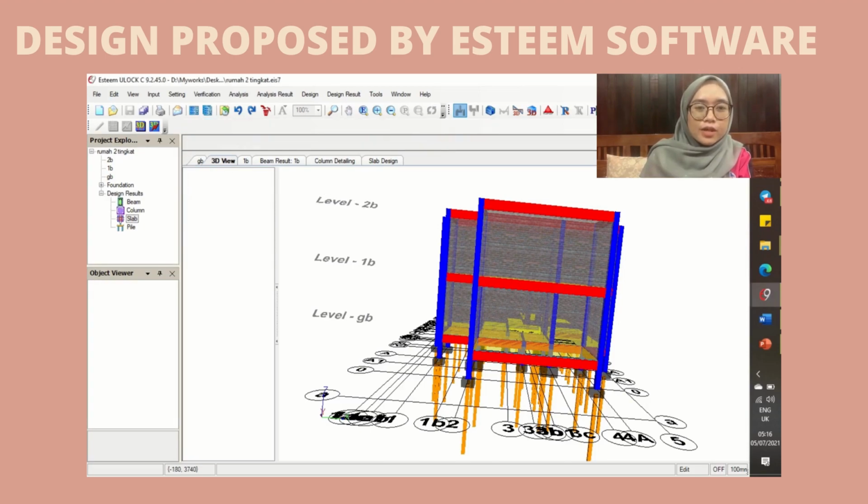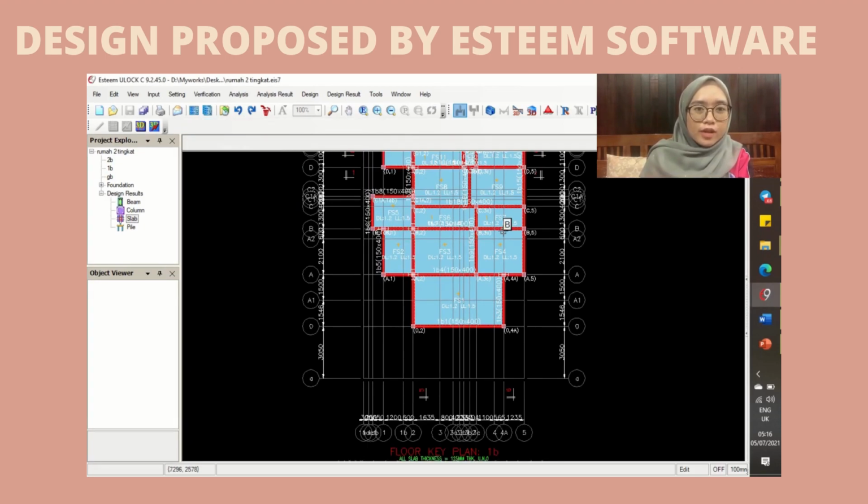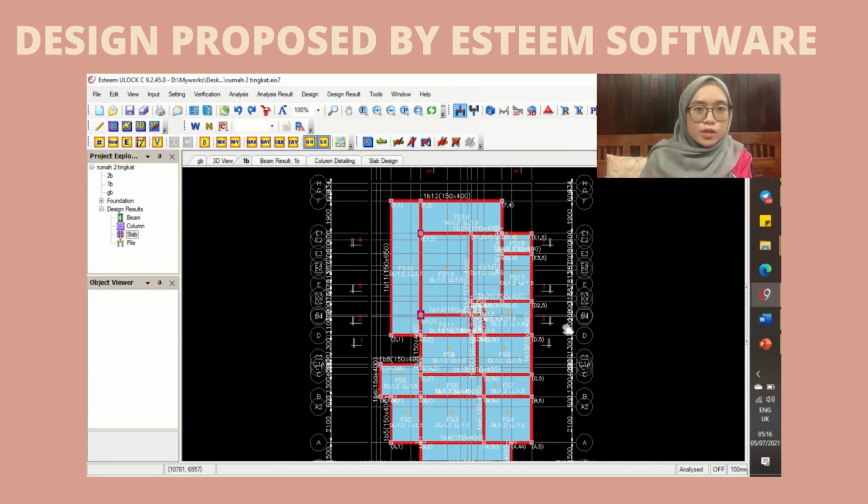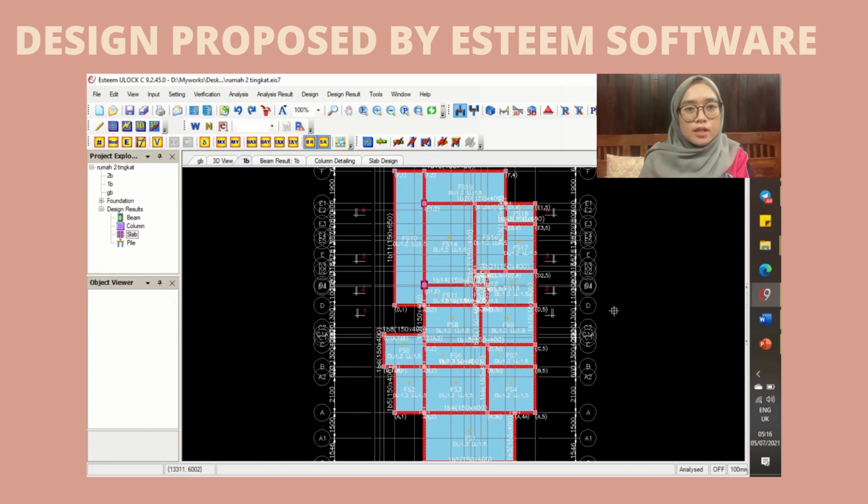In this video, I will explain about STAAD software that is used for structural pipe. We are required to propose the suitable size to use for all beams and columns, with the suitable thickness for all slabs in this software. The position and arrangement of the beam design has followed the structural drawing that we got from XYZ Consultants Sdn Bhd.